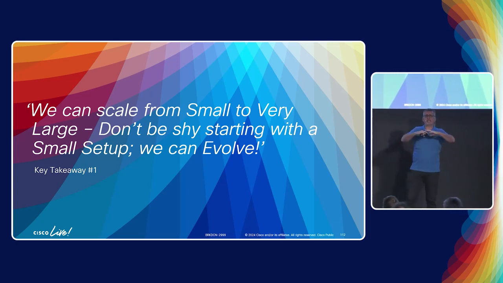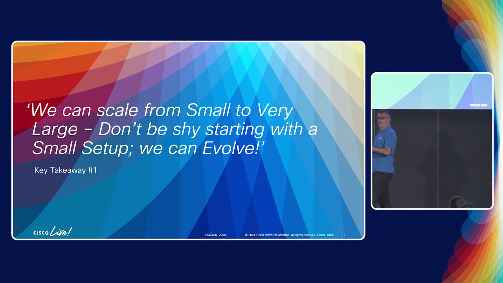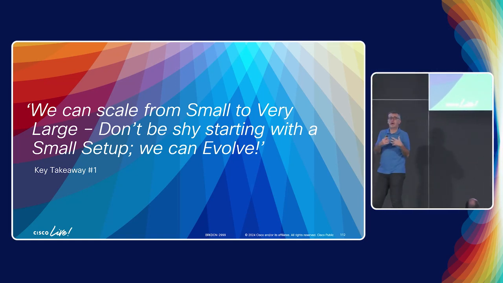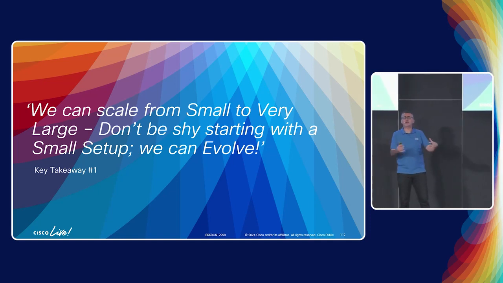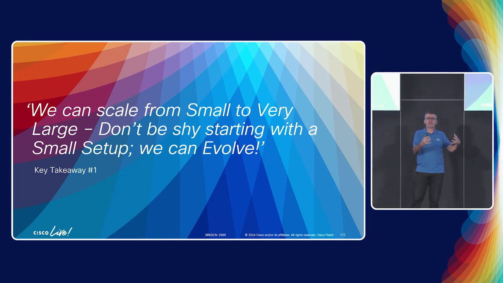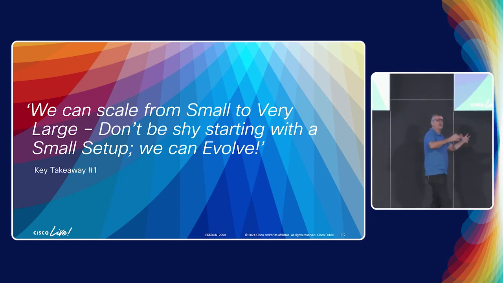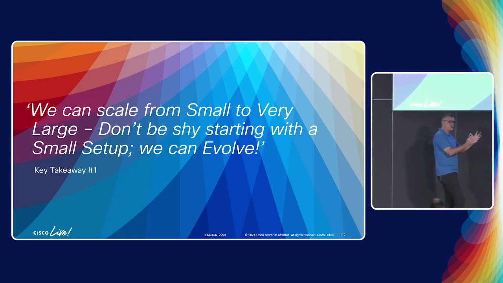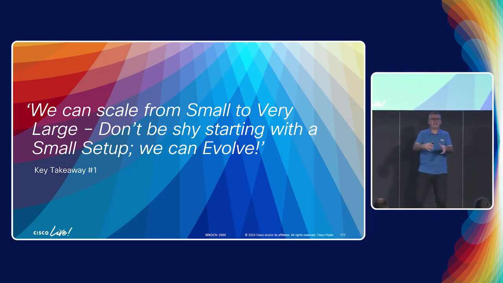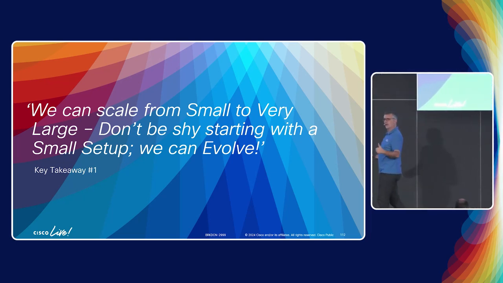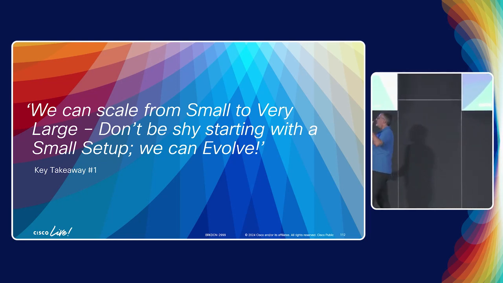based on the architectural discussion we had, we can scale from a very small network to a very large network. I gave you, hopefully, some ideas how you can do that. You don't need to start with the forecast in mind of how big you need your network to be. You can start small, and you can add more blocks as the need arises. Grow, pay as you go, scale as you go.